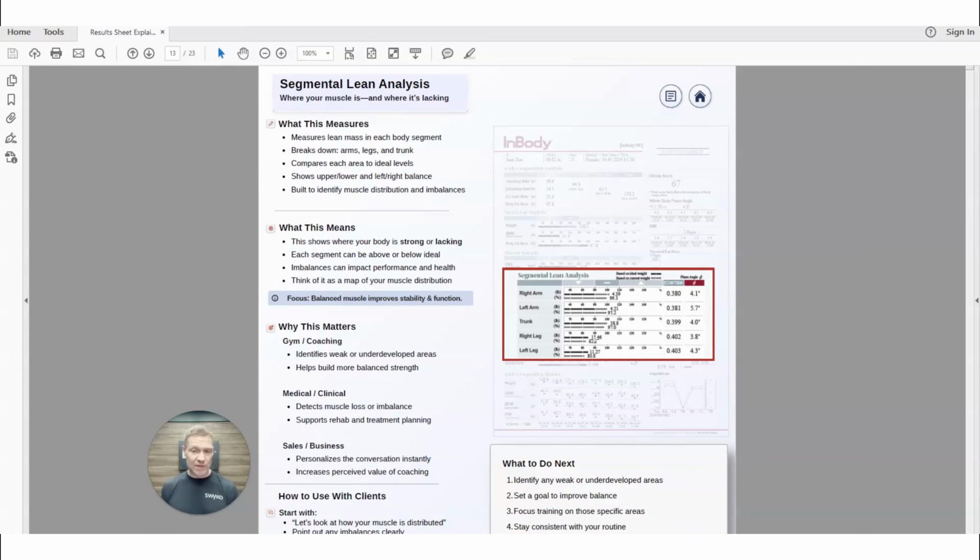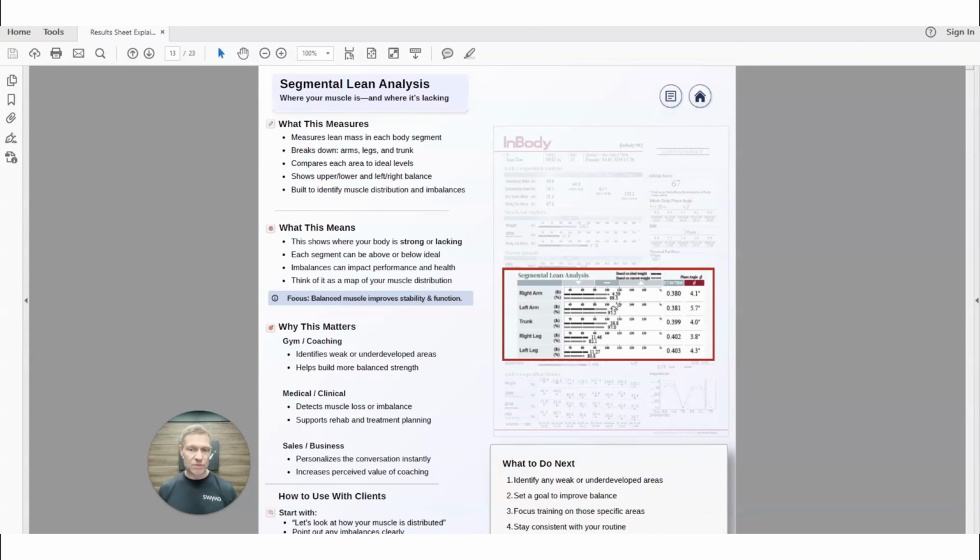So when I look at this for this person, my first focus would be I want to bring up the right and left leg to get them at least in the 90%, but 100 would be my minimum requirement for my clients. From there, you can always have more than 100%. And so that's just a good place to start. Look at the percentages. 100% is being the minimum healthy marker, but we can always be more than that.